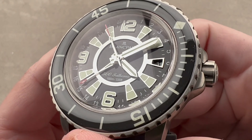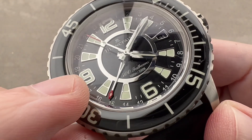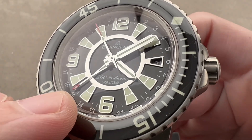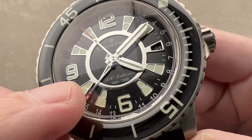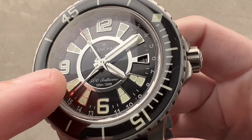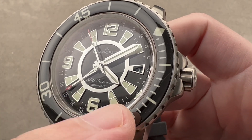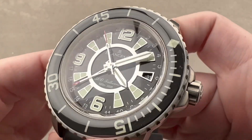The dial features applied individual tri-arabic numerals. If you look, there's a grille that incorporates the indices, but they're all monoblock with a ring at center. So this is, properly speaking, not a bunch of individual indices, but a grille that forms the index points and also the frame for the date.